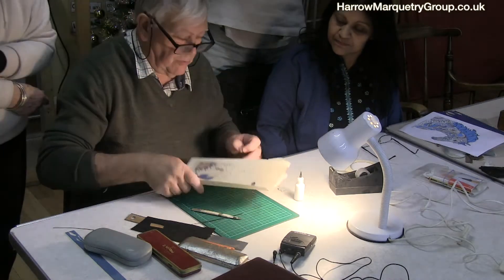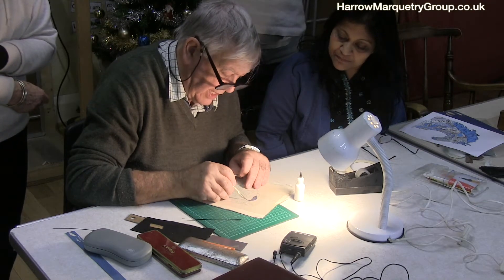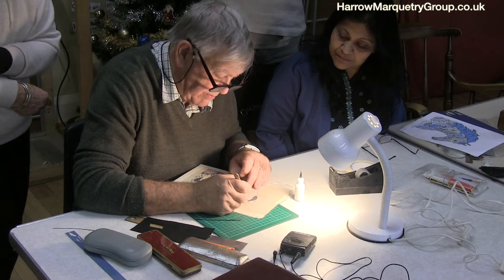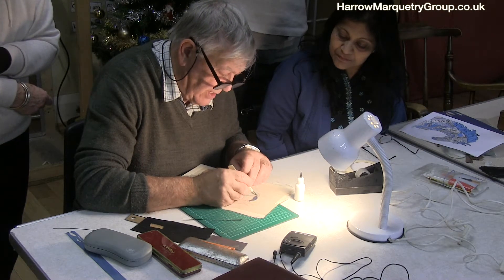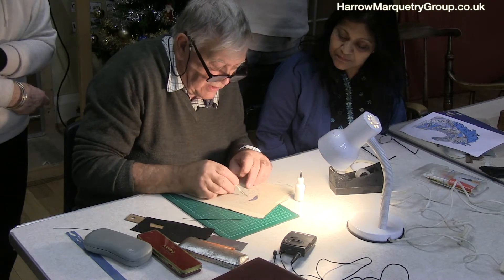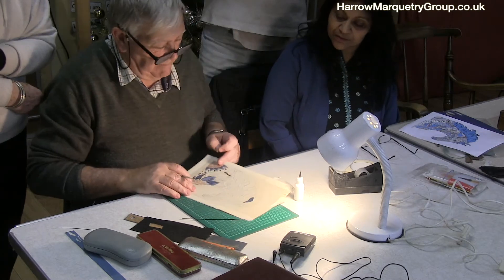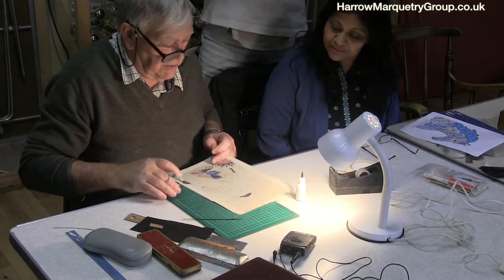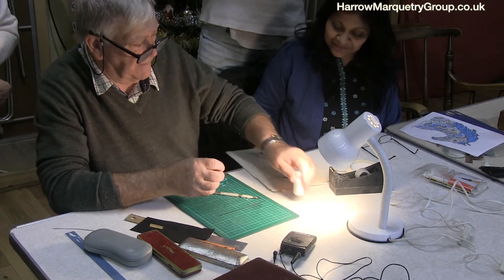I think you can do it all right. What I would do, if you want to do it all the way around, do that one and go around up to there, and then do that one separately. When you do ones like this, you can do that one. But always put the glue in first, and then cut it. So you've got quite a lot to do there. Looks good. Thank you.